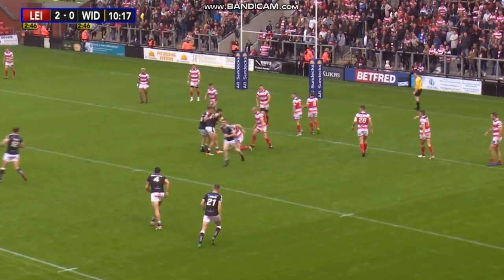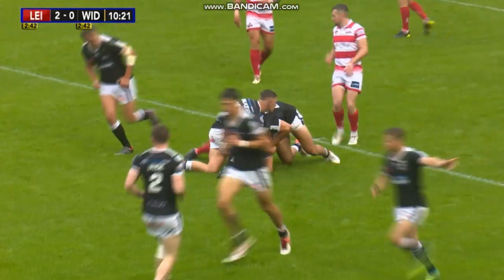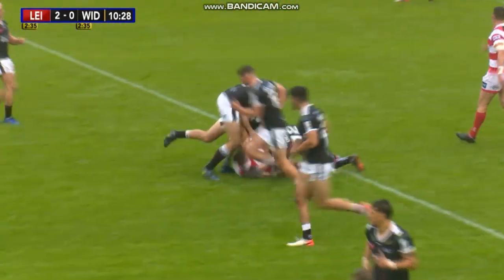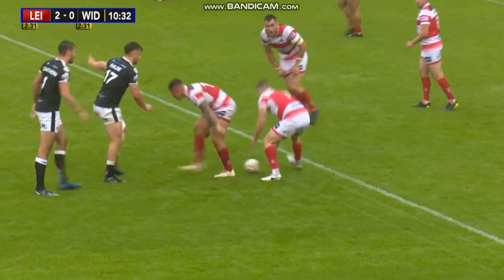You do wonder how long they can keep up this intensity. It's a good start from both teams. They just need to keep playing the conditions well. Keep the ball short, keep the ball tight up the middle of the field and kick early. Both teams down to 12 with Mitch Clark and Jordan Johnston in the sin bin.